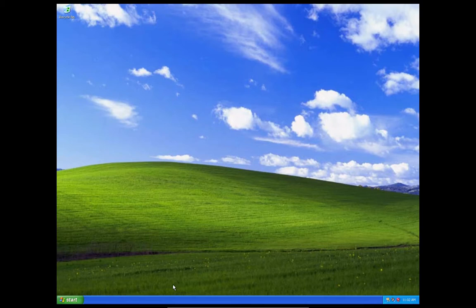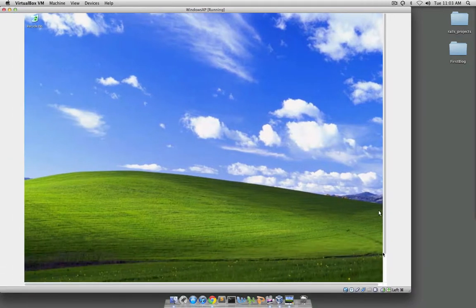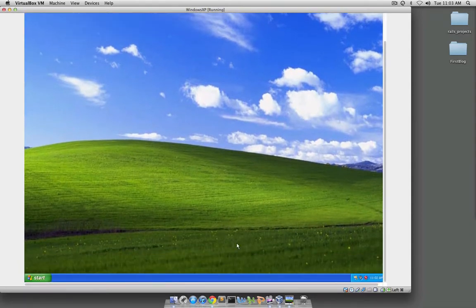I now have a working copy of Windows XP that I can use to do my tutorials with, but I'm actually still running on a Mac. We can see this is actually just being virtual hosted. So I can even drop down the window to that and keep it inside my Mac and do some scrolling around if I want to, because my Windows settings are so high. But that's all I need to do.